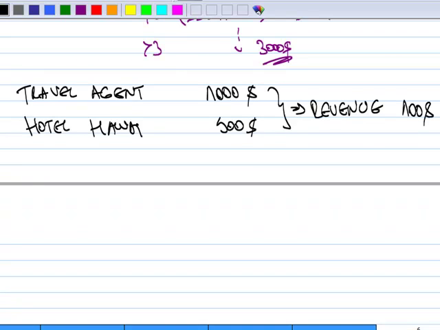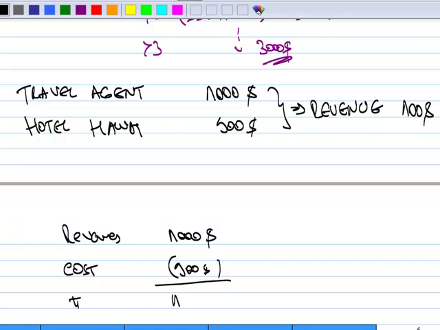You are not allowed to show revenues in your income statement of $1,000 and costs of $900, which in effect would still show a profit of $100. This is not allowed. The agents should recognize their revenue coming from their main activity, and your main activity is to book holidays for your customers, and your revenue to which you are entitled is just $100.